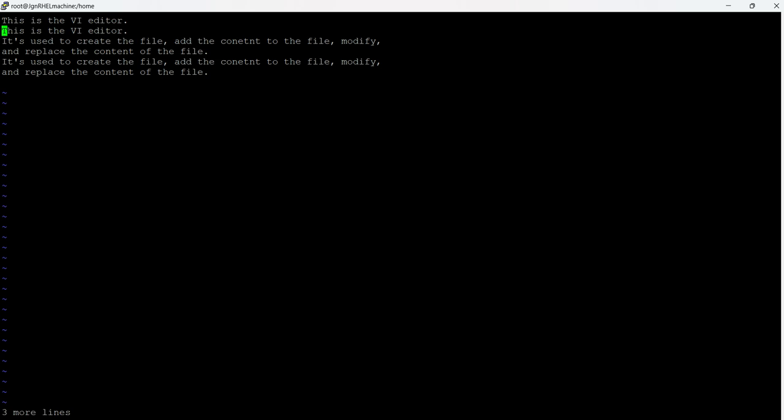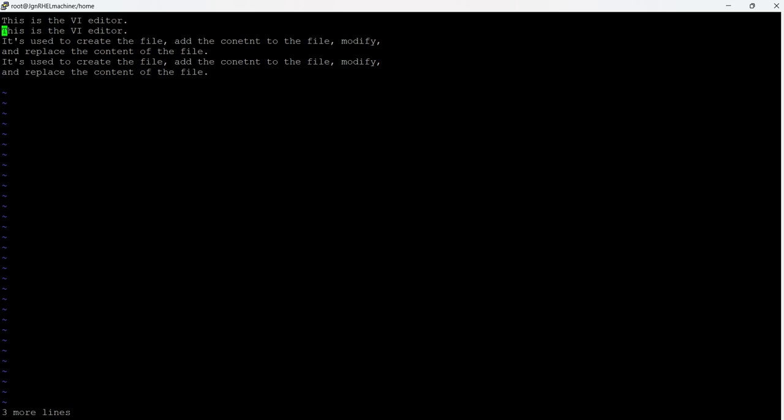Here 3 lines are pasted. We have copied and we have pasted three lines. 3yy is to copy and p to paste. Enter the p, and however many lines of the file were copied will be pasted.